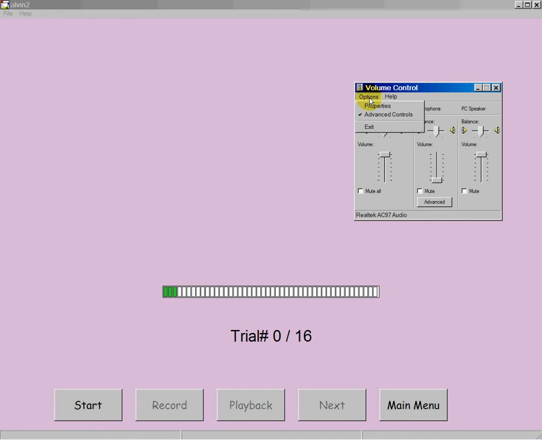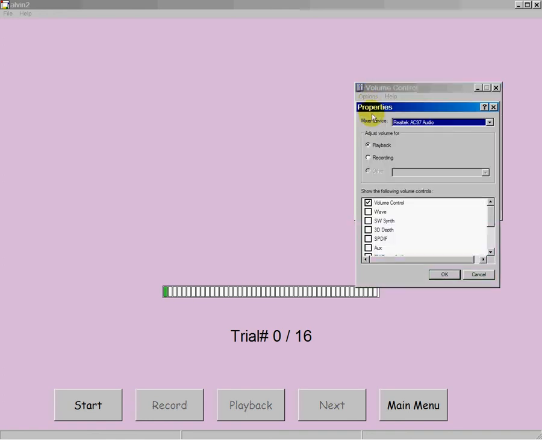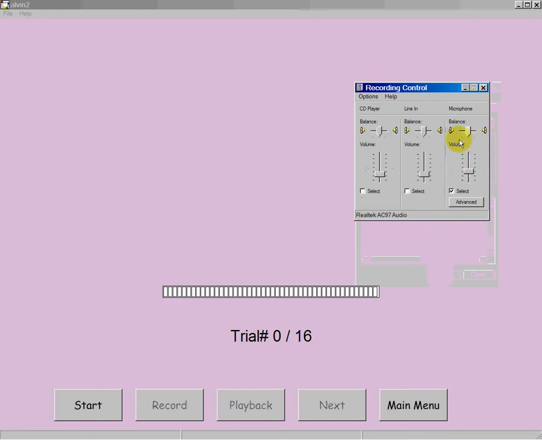If you go to the Options, Properties, then click on Recording, hit OK, you will see typically an option for the microphone.